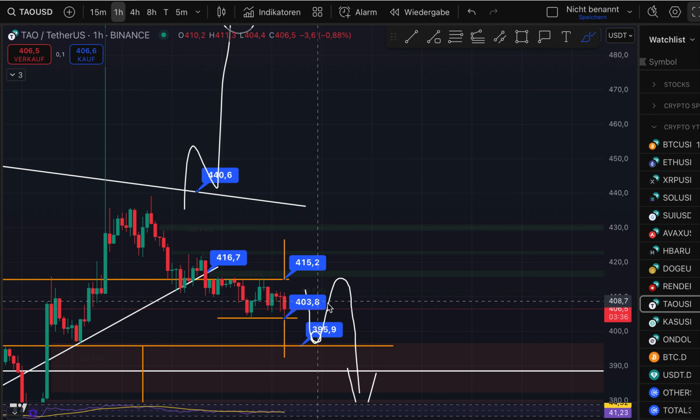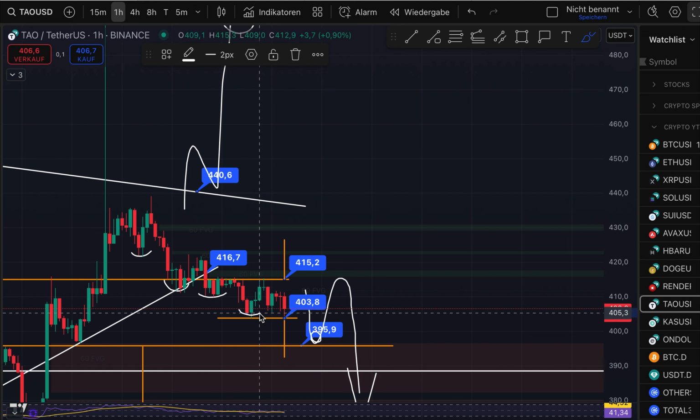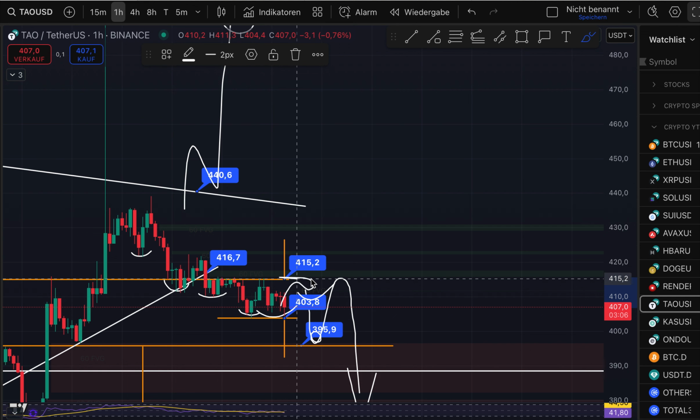And why did I take the trade here? Because I thought this was the best risk to reward ratio. We already got here a low, a lower low, slightly lower low, and another lower low. So we have selling pressure. If we get the opposite, where we get higher lows, for example, like here's a higher low, here's a higher low, then we can expect that the price moves to the upside and also breaks the 415 US dollar to the upside, because we have buying pressure, but we have the opposite at the moment, selling pressure.